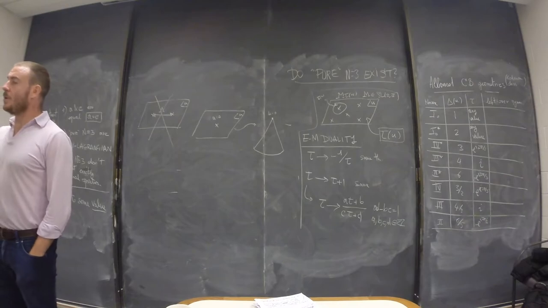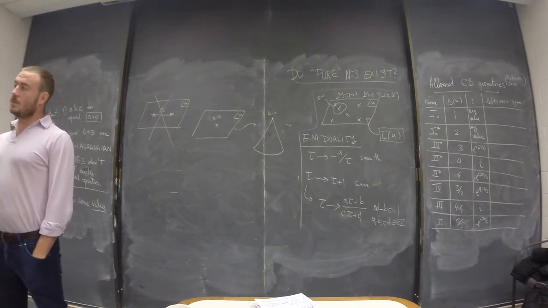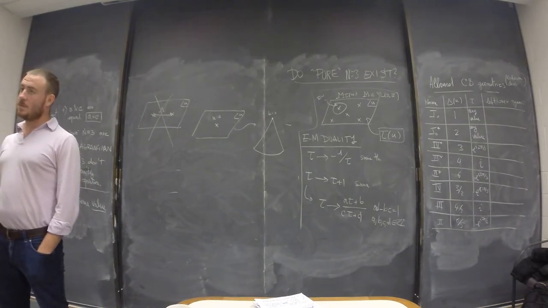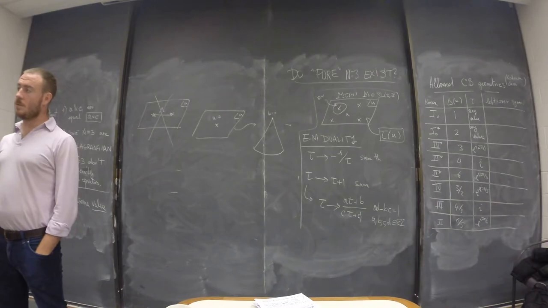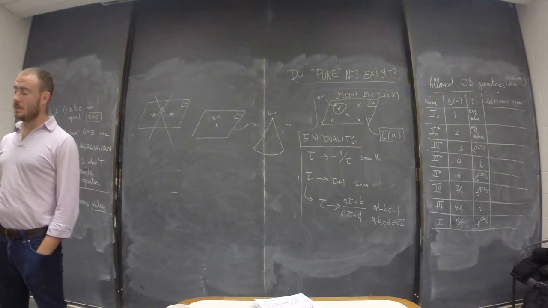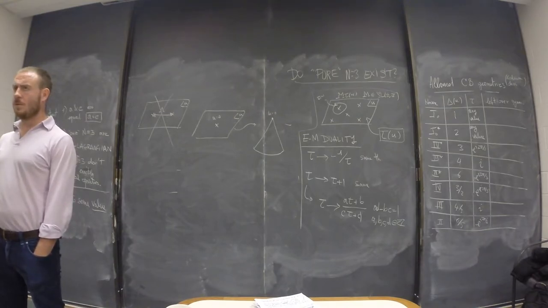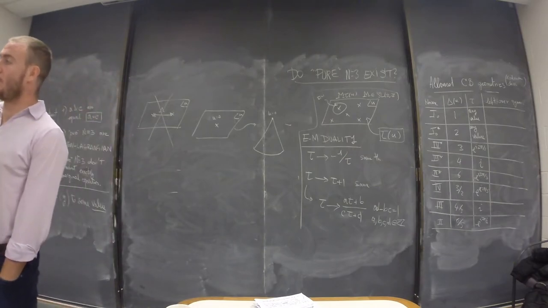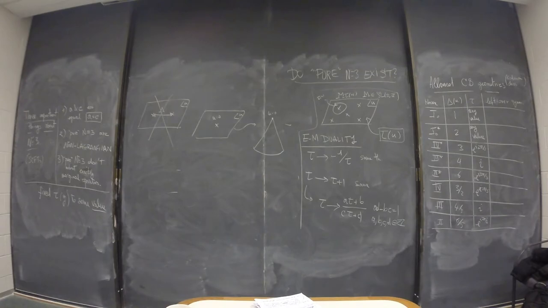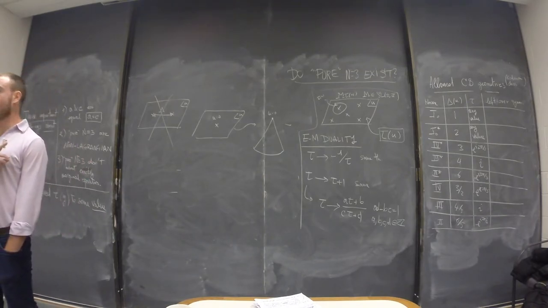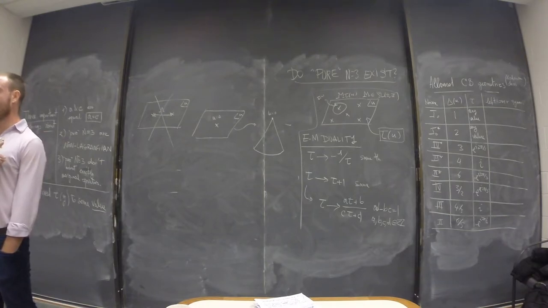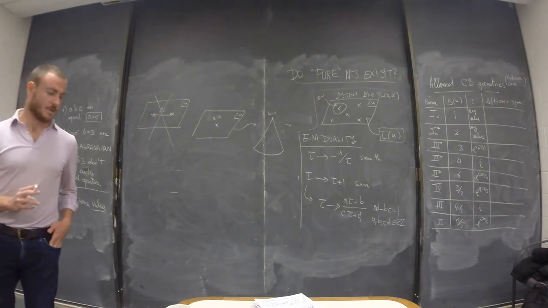So, I'm missing something. If you want to have an argument with monodromy, you assume that you have an N=2 theory, right? And there is a moduli space of that N=2 theory. Essentially, you assume, if you are hunting for N=3, you have N=3 and you're looking for the superconformal N=3 point, then you assume that you can deform that point by a relevant deformation, by a mass. The N=3 conformal point is also an N=2 conformal point, right? So all the constraints come from N=2. But it doesn't have to be part of the continuous moduli space of some family of N=2 theories. No, you're using moduli space in a different sense.